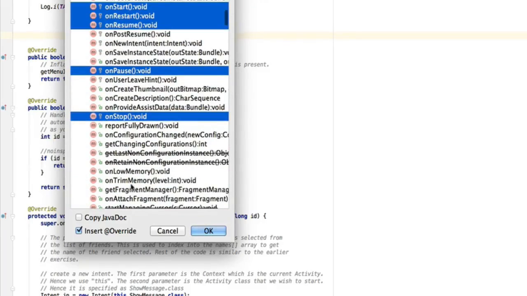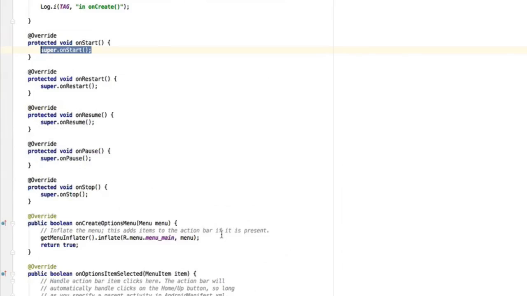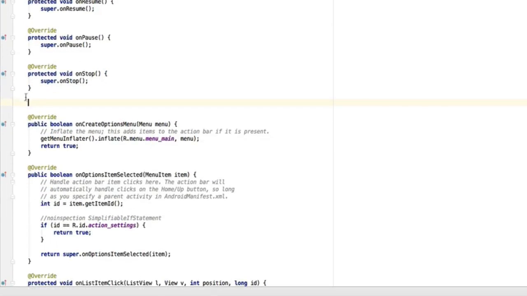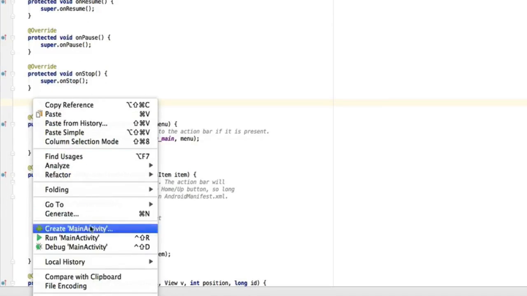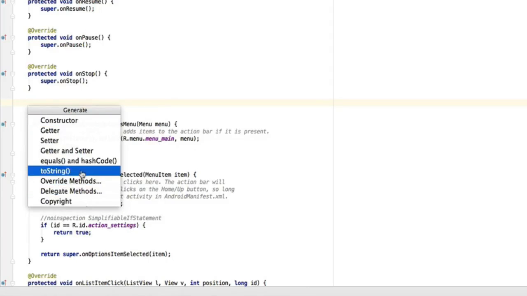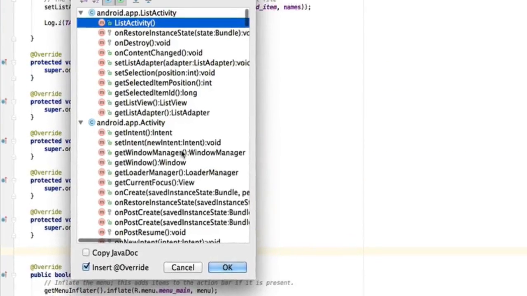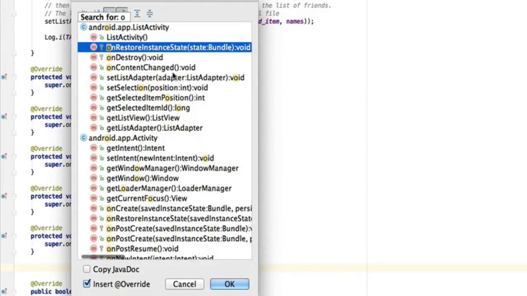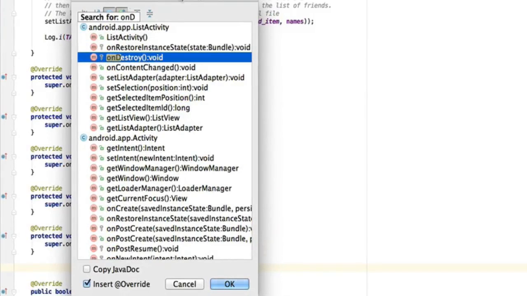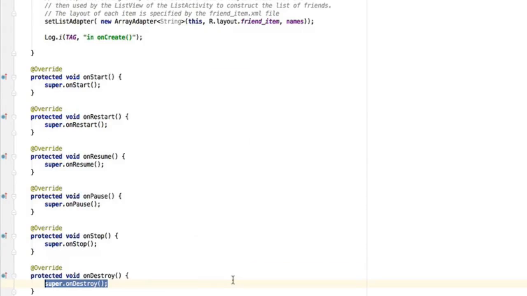Okay, let's go ahead and add these methods first. Again, I try as far as possible to take the help of Android Studio to fill in as much of the code as possible, so that it'll avoid me typing in errors.